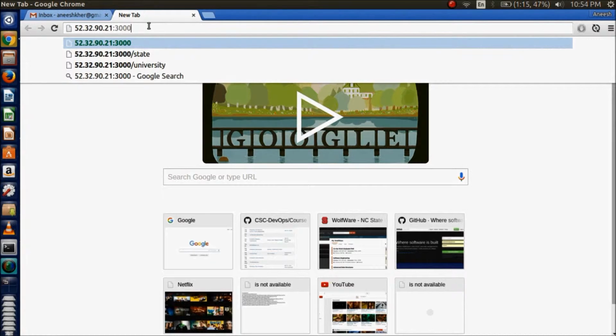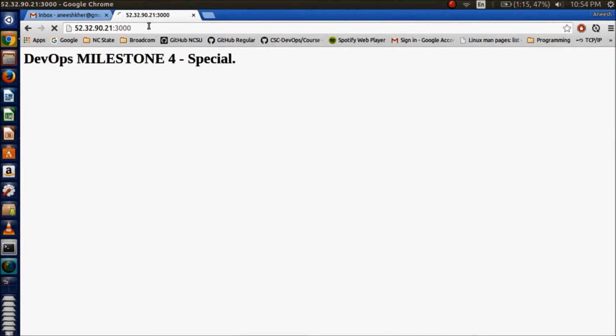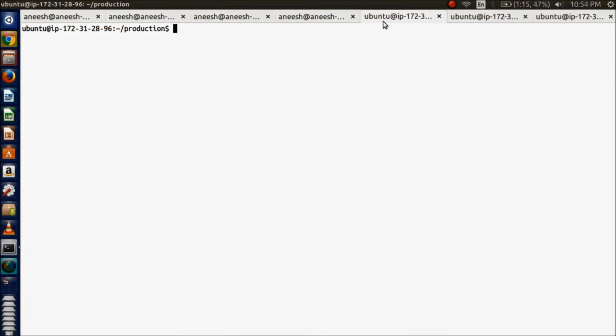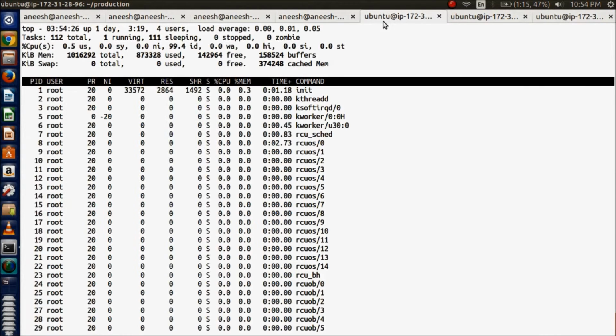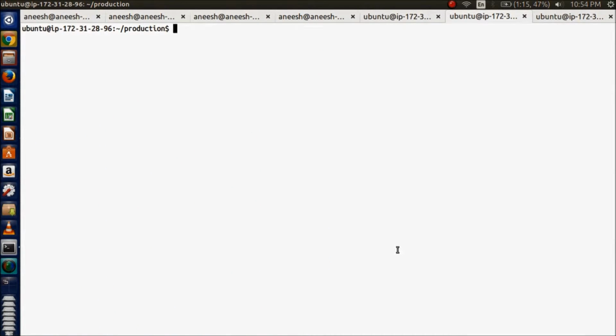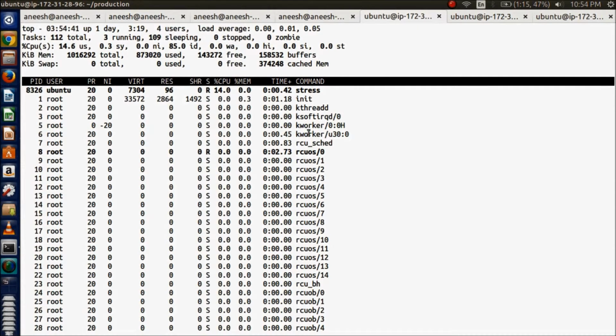We'll now demonstrate the doctor monkey. So we just verify that the server is running. Yes, it is. And we'll just fire the top command on one of the terminals to verify that everything is normal. And as proof of concept, we're using a stress tool, which will basically just spike up the CPU usage. As we can see in the top output, the CPU usage is almost 100%.